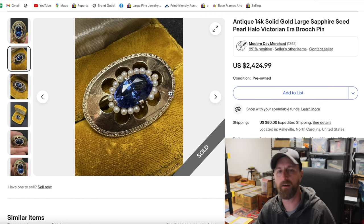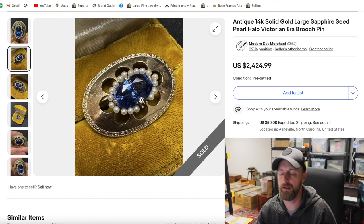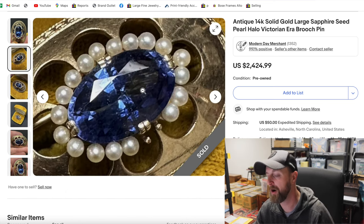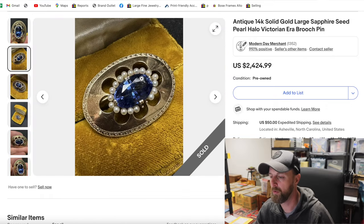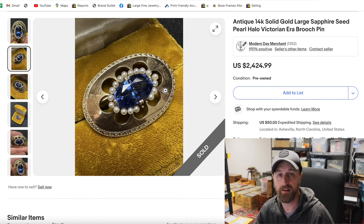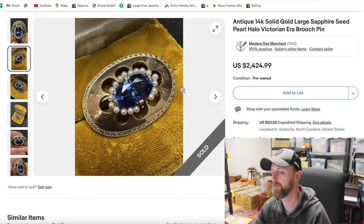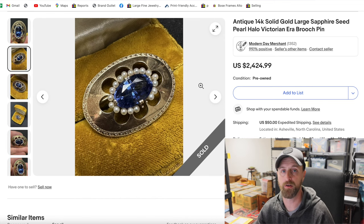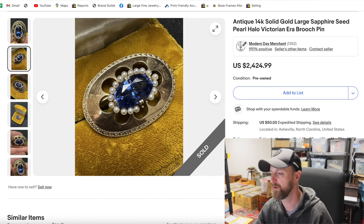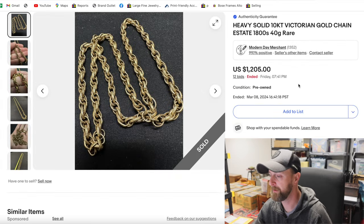This is coming back to us. We will resell it for several hundred dollars, even if it is a synthetic sapphire, because it is a vintage piece — beautiful and wearable. Somebody will probably buy it not caring that it's a synthetic stone, because it is in fact an antique piece over a hundred years old. We're waiting for it to come back. That happens sometimes. We have a basically no-questions-asked 30-day return policy for our store, so if someone sends something back, we just have to accept it.